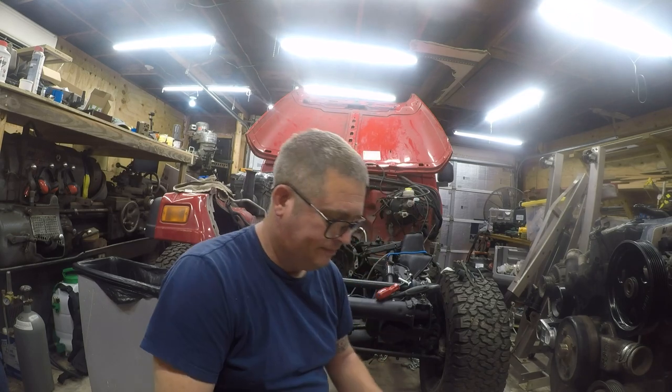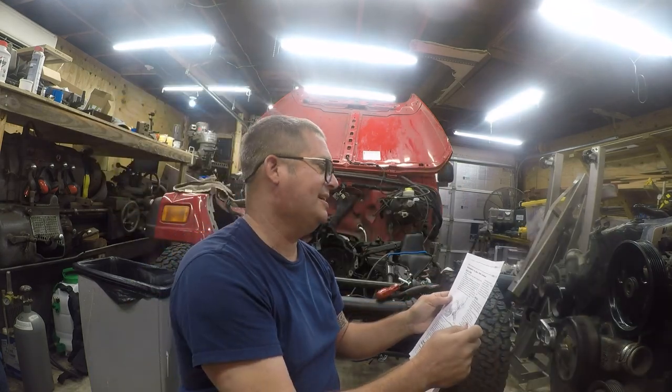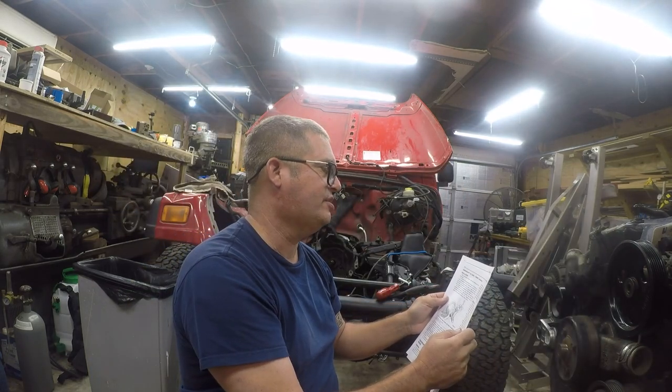I have 111,000 miles on this engine. Bearings are in spec. I'm not replacing the timing chain today. And the installation says, right here, this procedure is done with the timing case cover installed, so it does not need to be replaced. Now, it does show a special tool, and I have a secret source for these special tools that's a lot cheaper than the Mopar tool. I'll get to that later.